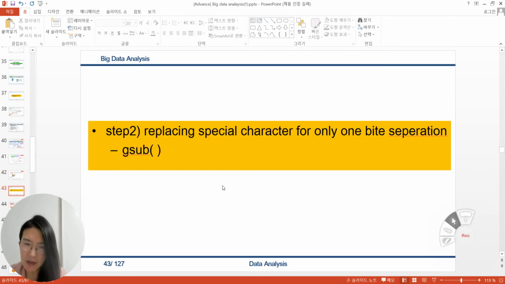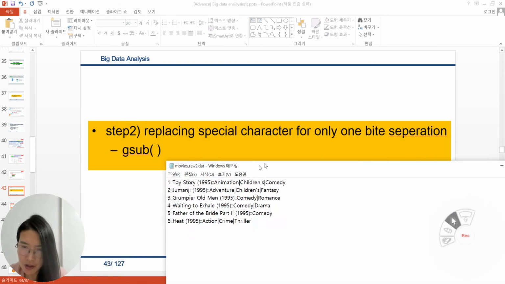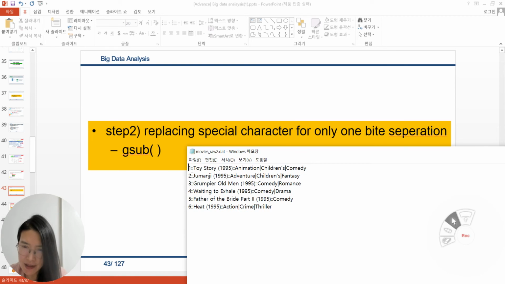In this video clip today, we will go to step 2. After making your own simple data set in step 1, you can take a look at your own data set. For example, if you watch your new data set, we can recognize the special keywords in sequence, right? But in R, the program recognizes only 1 byte separation.